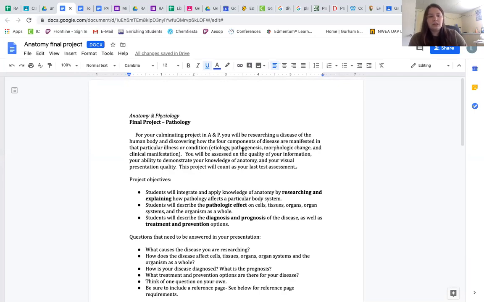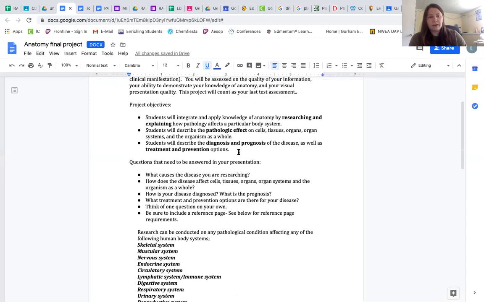For the project objectives, I'm going to read them over. There are 3. Students will integrate and apply knowledge of anatomy by researching and explaining how pathology affects a particular body system. This class focused on body systems: how does that disease, based on your research, affect that body system? The second one, students will describe a pathologic effect on cells, tissues, organs, organ systems, and the organism as a whole.